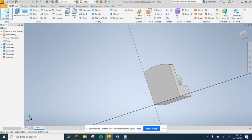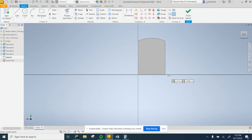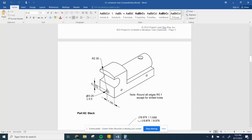Now we're going to go back here. We're going to put another point. And if you remember, the distance from here to here is 1. I never remember that distance here. So that's 0.375 from the bottom to there. And we do that by looking at the arrows, right?